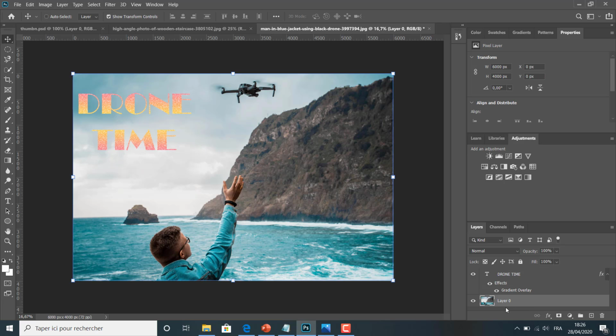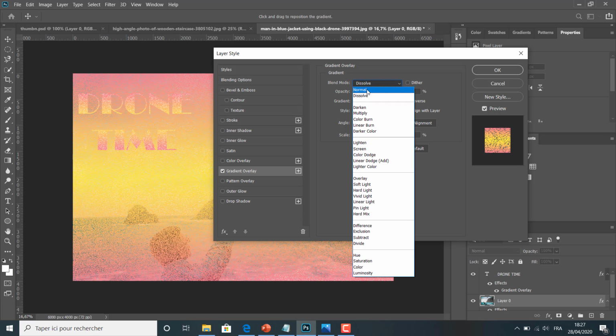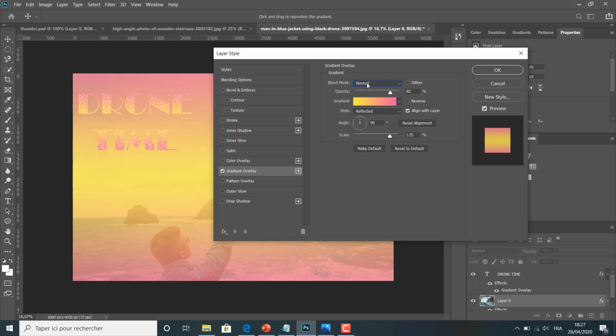So we select the image layer, and we go, of course, to Effect, Gradient Overlay Effect. And we will choose the normal mode, changing the opacity a little, reversing the colors or leaving them in the normal way, changing the scale.